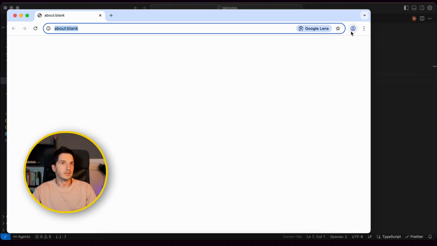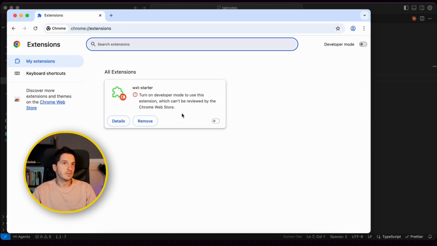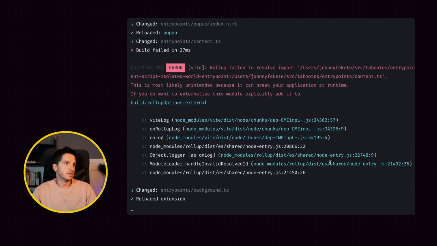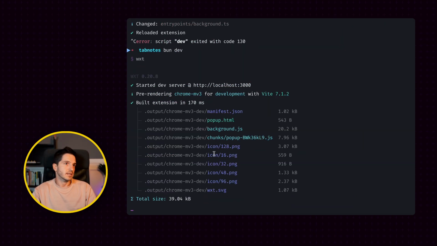Let's come here and bam, the extension disappeared, which happens from time to time. And as I told you, this is a perfect moment when some error happens to simply stop with Ctrl+C and start again.